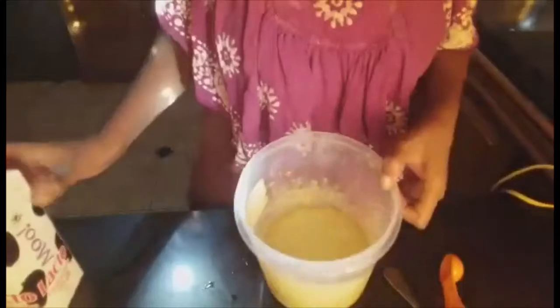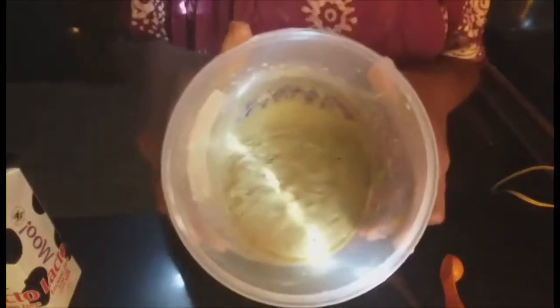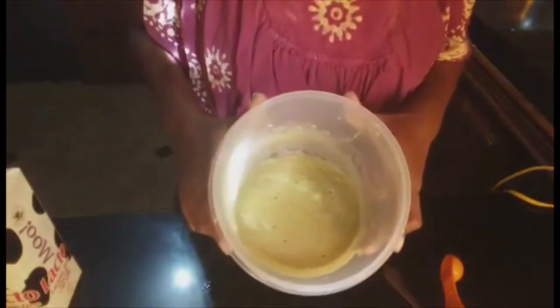Now if you want, you could add half a cup of water, or you can add at least half a cup more of water to this. But as I said, I have two meals a day — at 10 o'clock I have breakfast and at 2 o'clock I have lunch — so this would be my lunch and it would be very filling because it is thick. I'm going to put this in the refrigerator and when I get back home from my workout I am going to have this for my lunch.